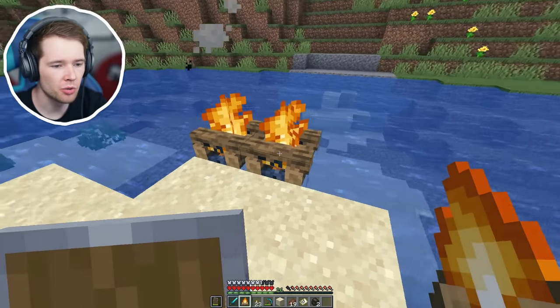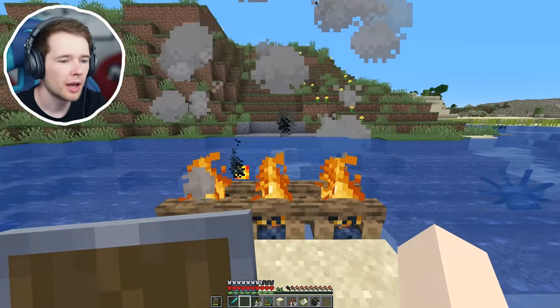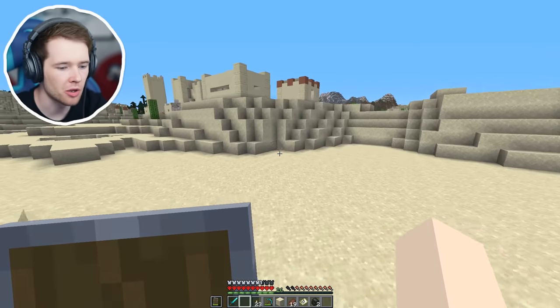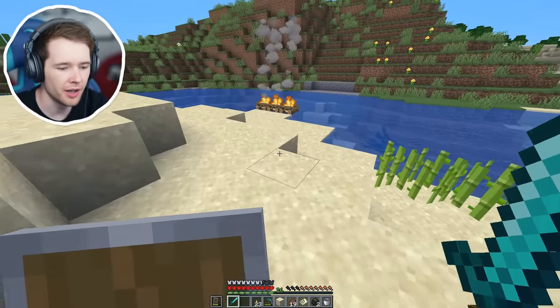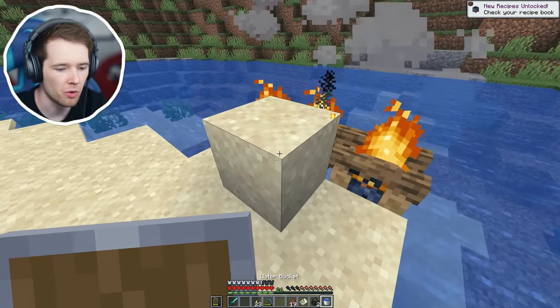There we go. So what you can do is you can place like three across, but I don't quite know how to put them out. The smoke looks awesome, but how do I put it out? Maybe if I grab a bucket, then we can make a cool looking bridge. But I'm gonna need a lot of these, so I'm gonna need a lot of coal, which I don't really have. That looks so cool. It really does, but I'm gonna have to put you out, I'm afraid. Let's see if it works.